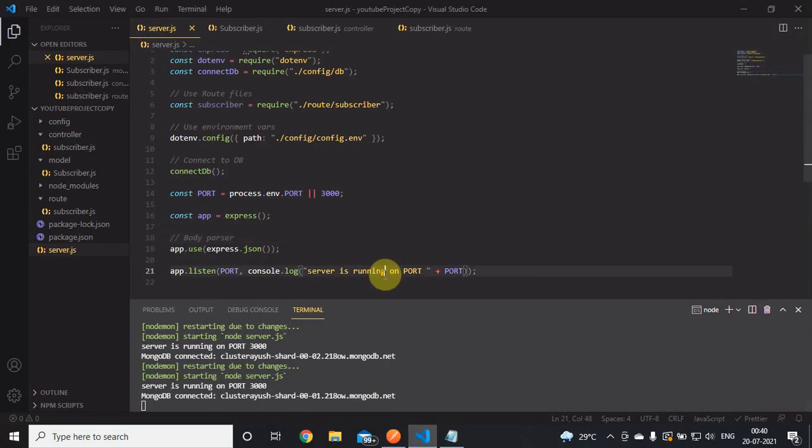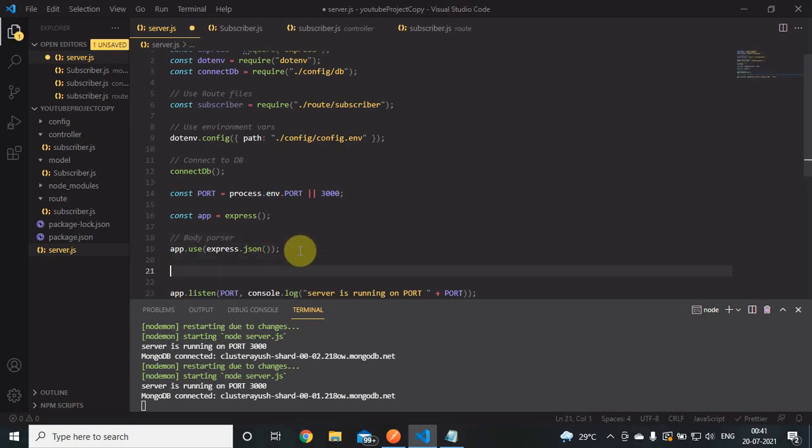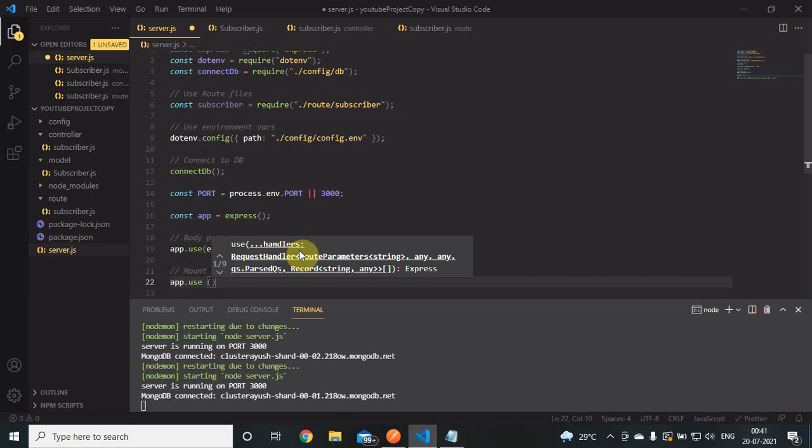So do we have the server running? Yes, we have the server running. And subscriber, we have it. Have we used subscriber? No, we haven't used it. So the router we needed to use. We'll just mount the router and put in app.use. What do we need to use?